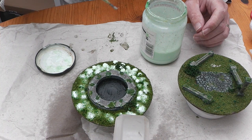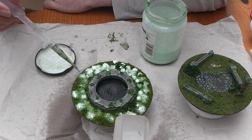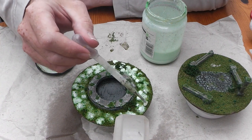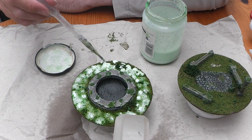I've stood this on a tub of flock just so it's got something it can drip off. You can see all the colours bleed. That's why I quite like this flock. Some people don't like flocks that bleed. I do.